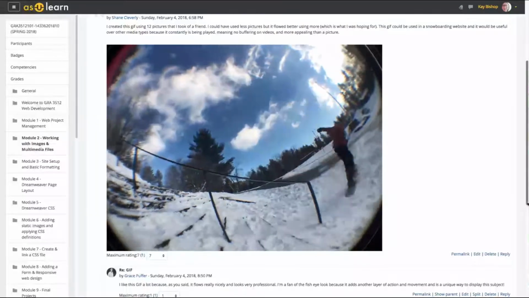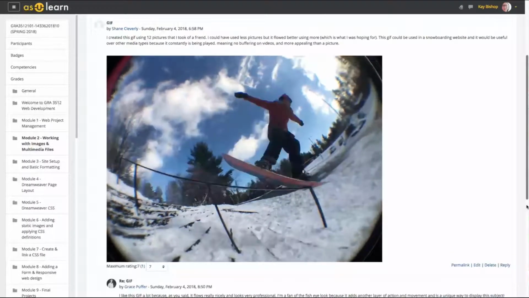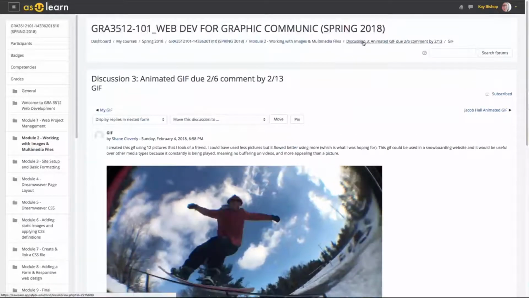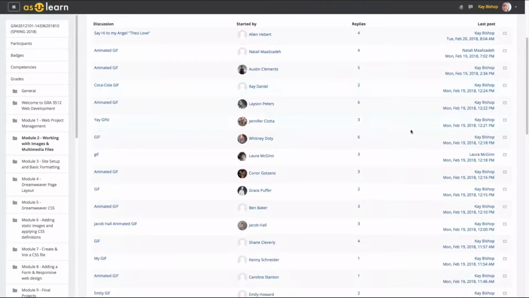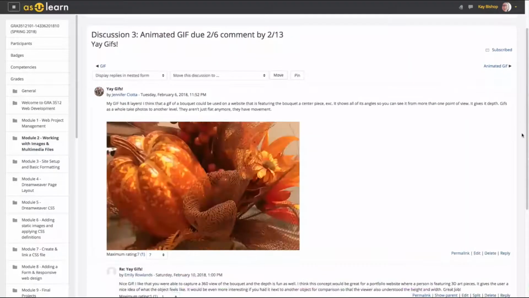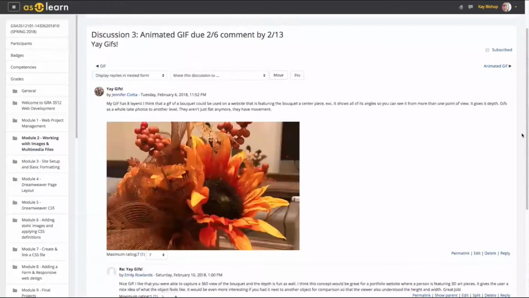You get to have a series of frames within a single image. You can tell a story in your series. You can illustrate a tutorial. You can have additional perspectives. I think we had some examples of different perspectives in the snow border and then the rotation of the flower bouquet where you could see 360 degrees in different perspectives around that.